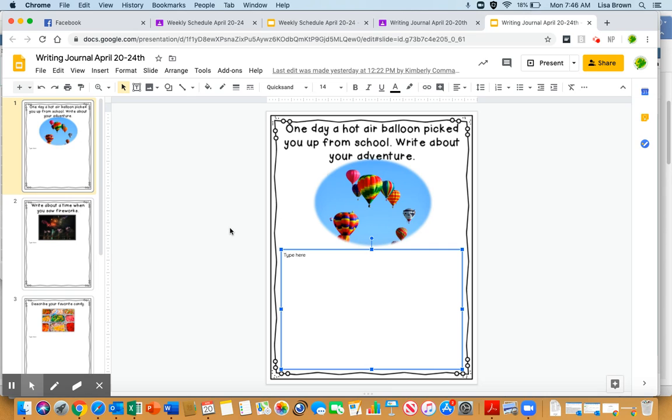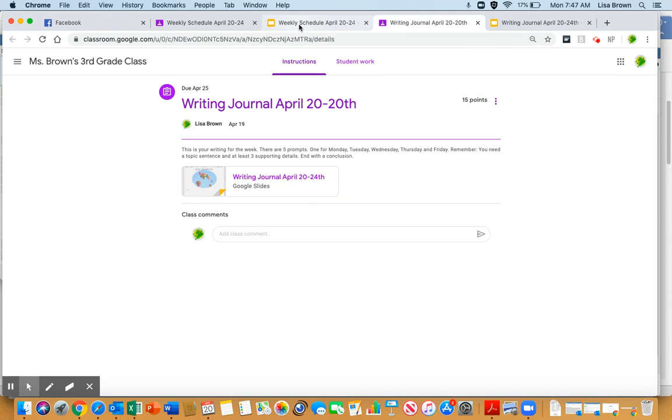Okay. We think that writing should take about 20 minutes. It'd be a great idea if they use the writing notebook that I left in their backpack so they can write it out on paper first and then type it up. This would be a great assignment for you to check after your student is done so you can see if they have their capital letters, their periods, and if they actually wrote 5 sentences. When they're done with their writing, they might want to take a break, but otherwise they can go back into their schedule.